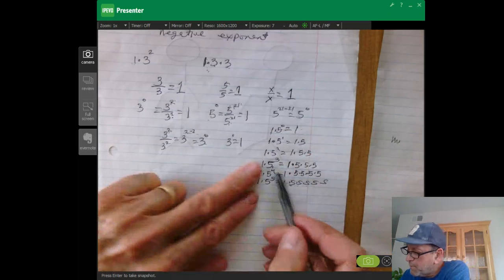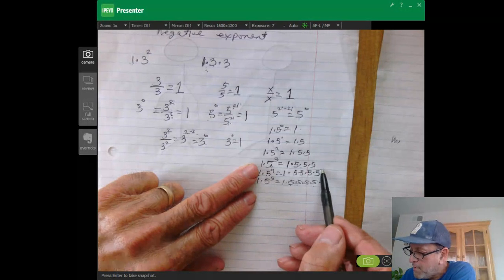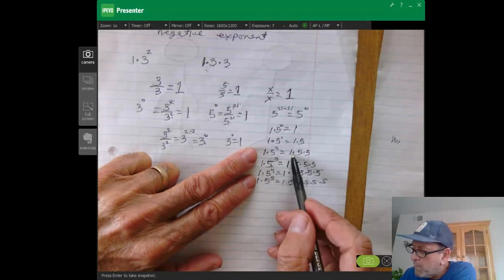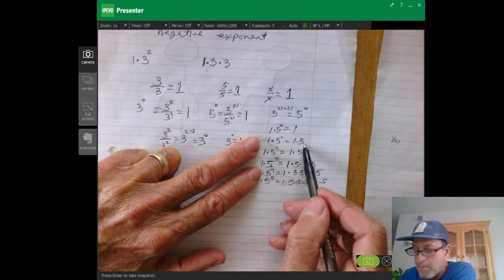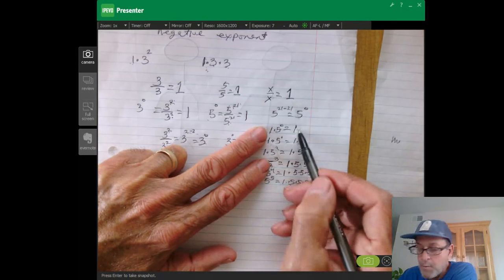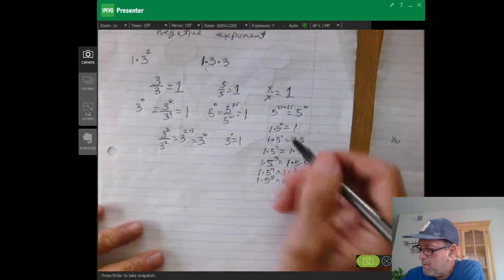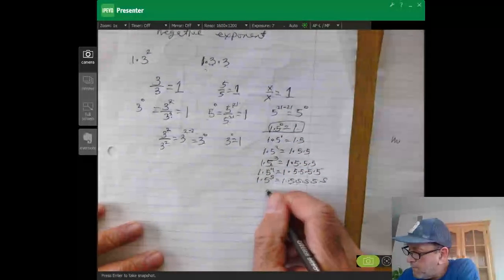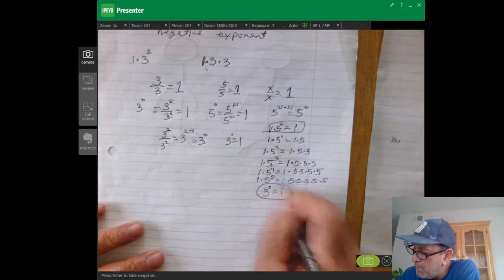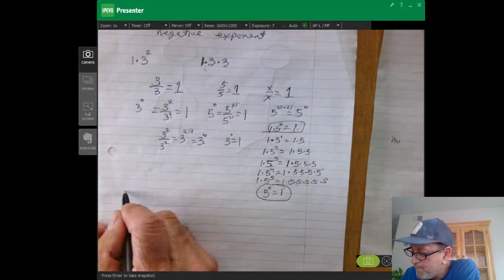And then how many? So here, with 5 to the third power, we multiply 1 by 3 5s. 5 times 5 times 5. With 2, it's 1 times 5 times 5. 1 times 5, we only have 1 5. How many 5s do we multiply by 1? None. Now remember, we're not multiplying by 0, so this is our answer. So 5 to the 0 power is 1. So what's the zero exponent property?